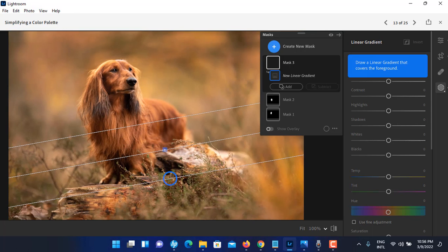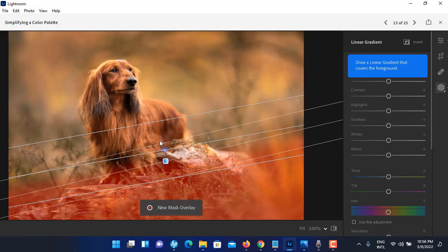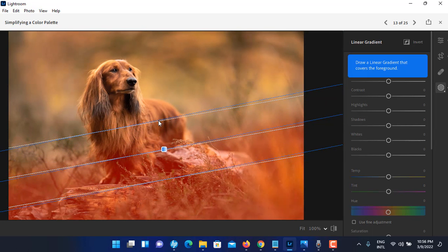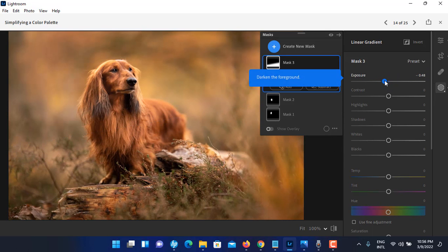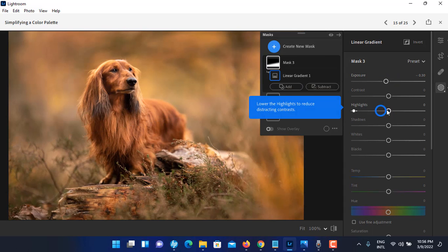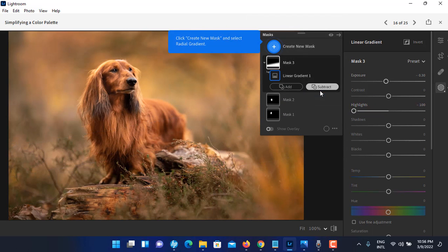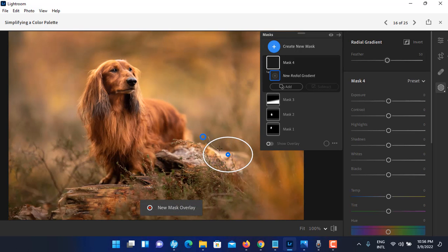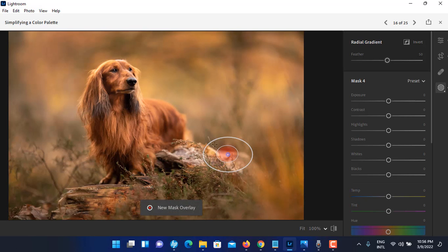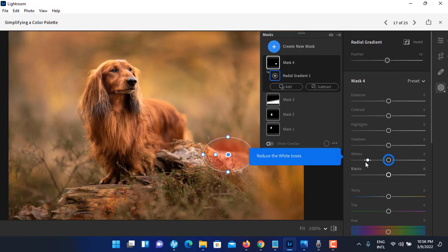We need to zoom out, then here to here. That's it. Then exposure minus, highlights minus, then continue, create a new radial gradient here to here. That's it.